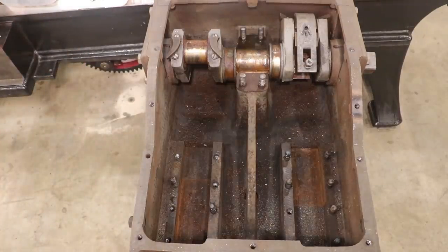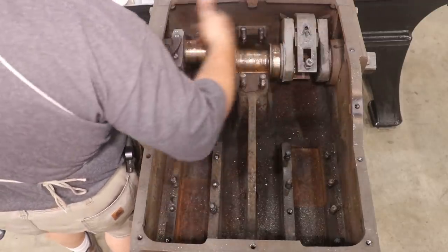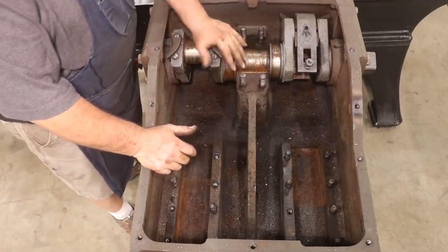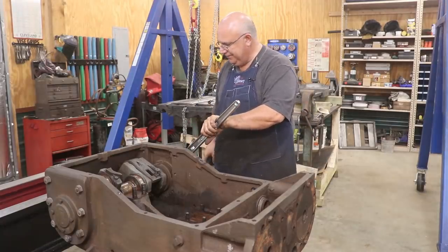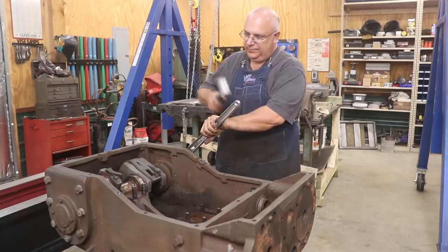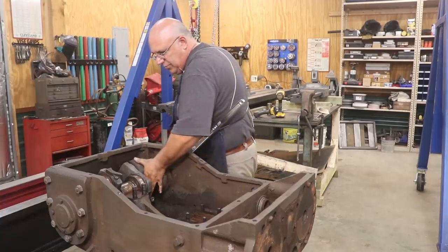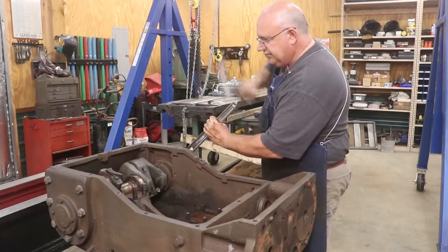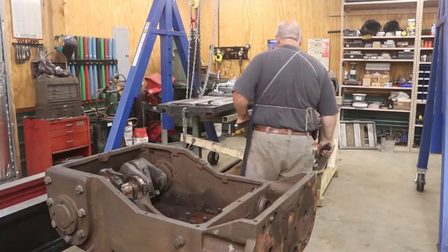So let's see if we can get that crank to spin now that it doesn't have anything holding it in there except the friction from this bottom half of this bearing, and I'm assuming there's bearings on either side here. There's got to be in there. That should be all that's holding it on. So let's see if I can break that. Got my 24-inch crescent wrench on here. Take my lead hammer, put a little shock on it, and see if we can break it loose. That's just that bearing moving there. That's not the whole thing going. That's too much.